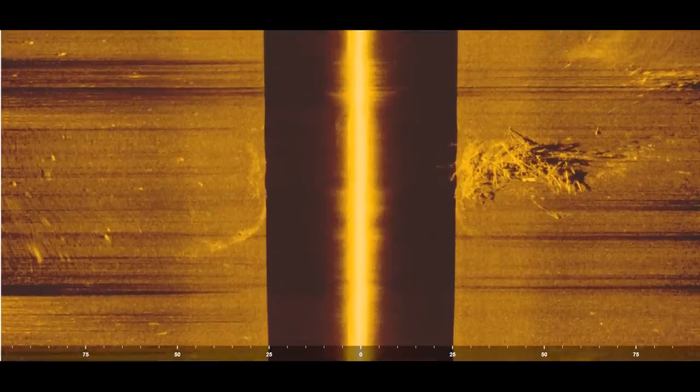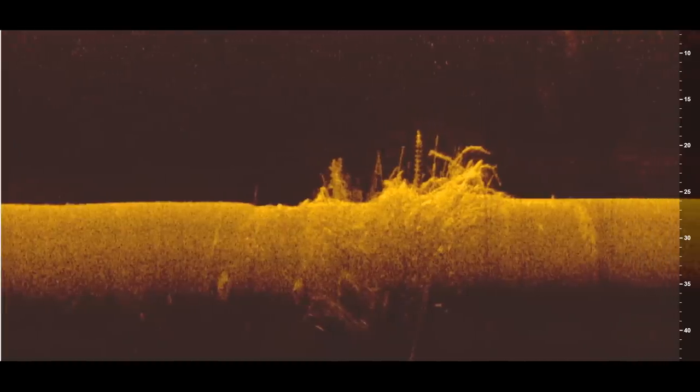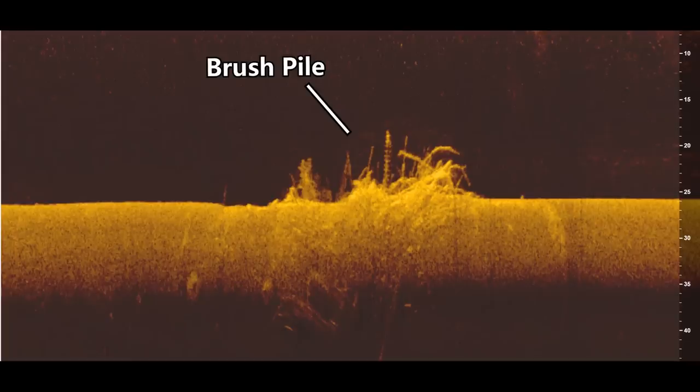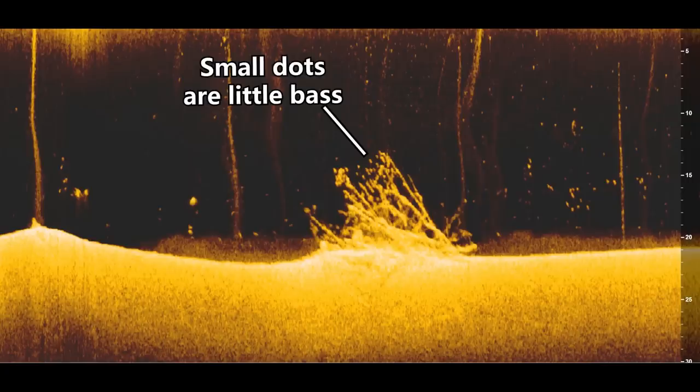There's one more thing I've got to show you on side scan and down scan before we go — it would be a crime not to show you what brush piles look like on your sonar. Right here is an image of a big brush pile on the side scan — you can see a bunch of nice limbs and branches that create the brush pile. On the down scan, you can see the tree really clearly, sitting down there in about 25 feet of water. If you look at the black space above the brush pile and there are no dots or clouds of bait in that area, that normally means there's no fish in the brush pile. Here's an image from a brush pile where I actually caught a bunch of fish this summer — you can see tons of little dots in and around that brush pile. Those are bass. I sat and caught maybe 30 or 40 fish off this one brush pile this summer. Normally I'll just graph over brush with my down scan and look for fish before I fish them — that makes you a lot more efficient.